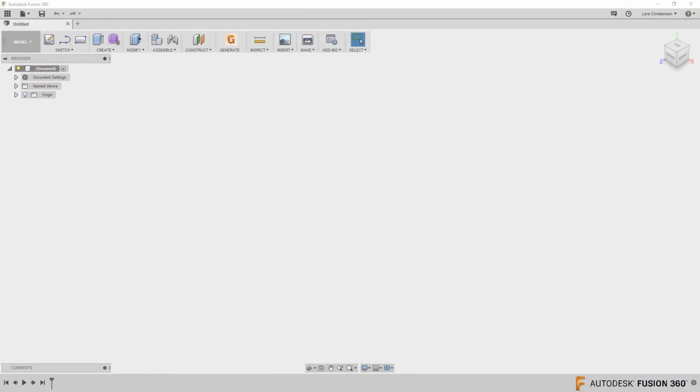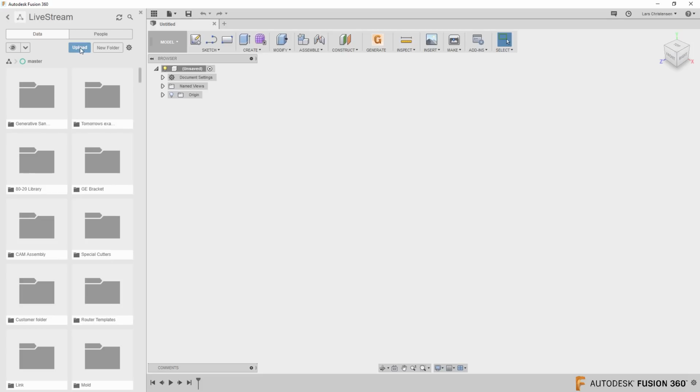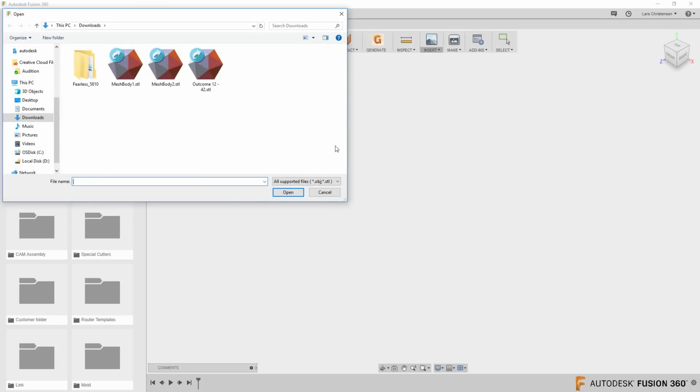So, too much talking. Let's jump into Fusion here. I'm going to call up this STL file that I'm always struggling with. Bringing in STL files, don't use the data panel, right? Don't use the upload button. That's how your STL files go out of scale. Use the insert mesh, okay?